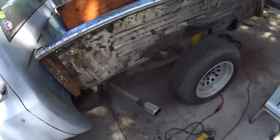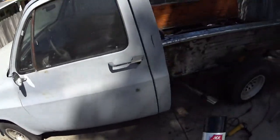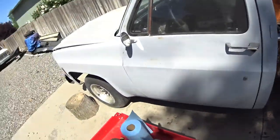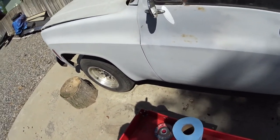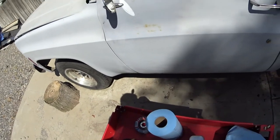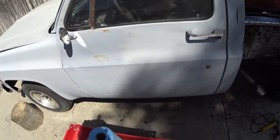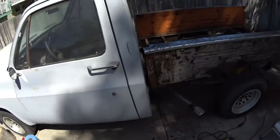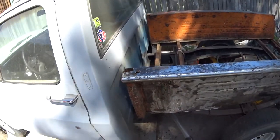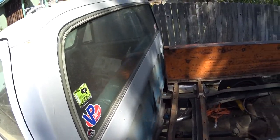Alright, so got it cleaned up a bit. Now we're gonna use our $3 special, rust treatment, before primer, before anything. And granted, I live in the desert, so it doesn't really rust much here, but it just looked nasty, so I wanna make sure that it's good. So just gonna use some denatured alcohol to get all the dust and dirt off.